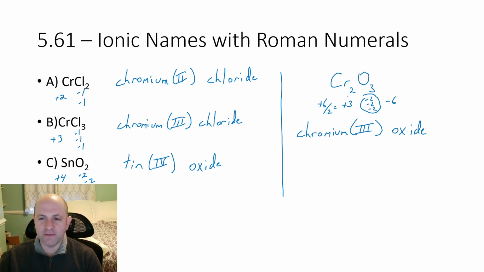So watch out. If you ever see there's more than one metal atom, you still do the same steps of, okay, what are all the negatives? What's the positive to cancel it out? But then split it up. So the +6 gets split in half. Each chromium is +3. That's how you would do that one in case it comes up.